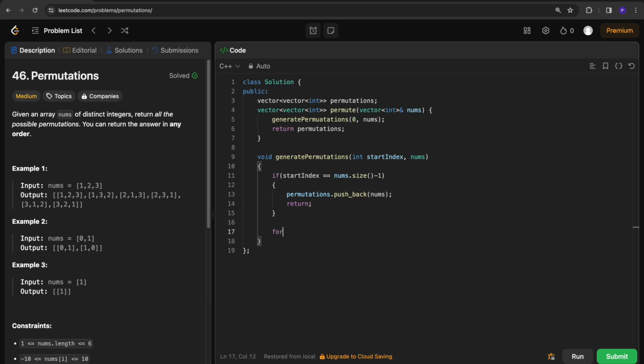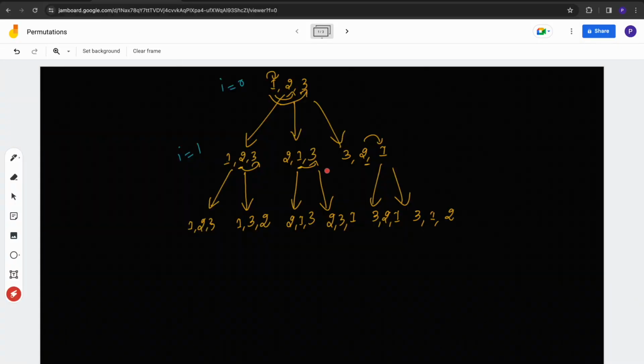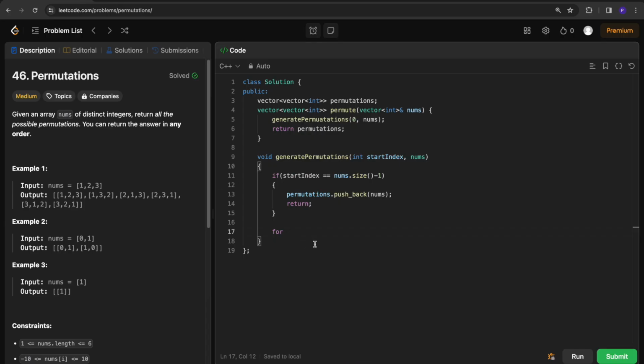Otherwise we will start swapping from that start index till the end position. So we are going to write a for loop for that swapping. int i equals start index to i less than nums dot size, i plus plus, and here we will use this function.